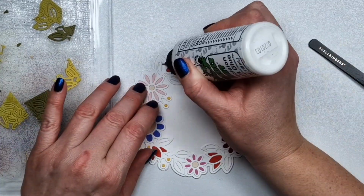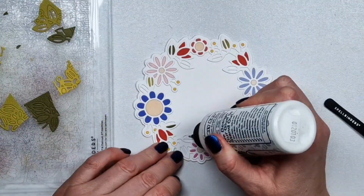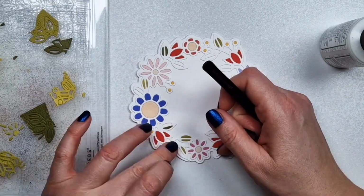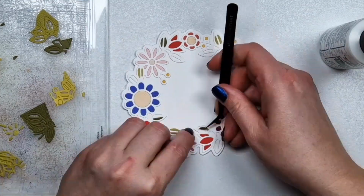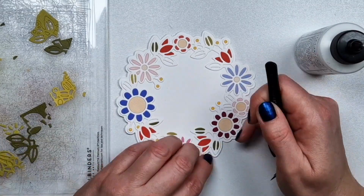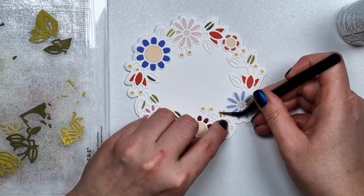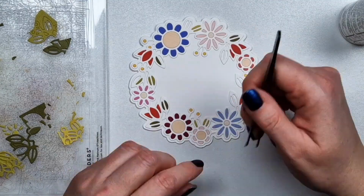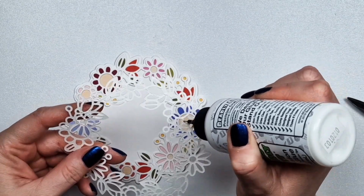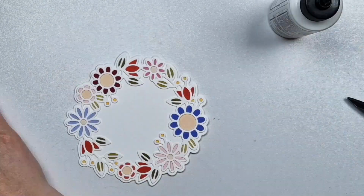It really didn't take long. Obviously, this would probably not be something I would ever mass produce, but it really doesn't take long to create a few cards. And of course, if you were to die cut the whole wreath from one color at a time, then you could actually create several of these cards at the same time. Just make sure that you have the base ready before you die cut the colors, so that you can just place them in the base as you go.